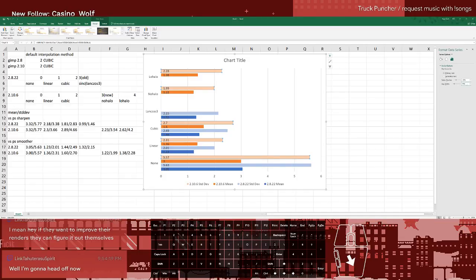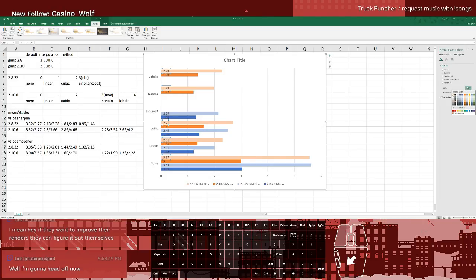Let's see here. Can I set its color to be white? Yeah, because it really doesn't matter. It's really not the focus.